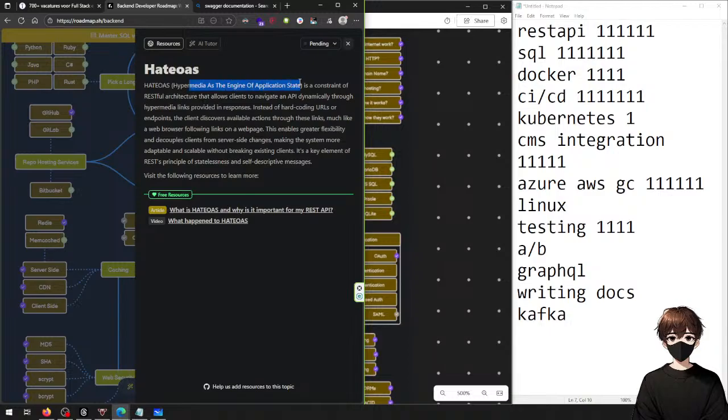Hypermedia as the Engine of Application State is a constrained RESTful architecture that allows clients to navigate an API dynamically through hypermedia links provided in responses instead of hard-coding URLs or endpoints. The clients discover available actions through these links, much like a web browser following the links of a web page. This enables greater flexibility and decouples clients from server-side changes, making the system more adaptable and scalable without breaking existing clients. It's a key element of the REST principle.